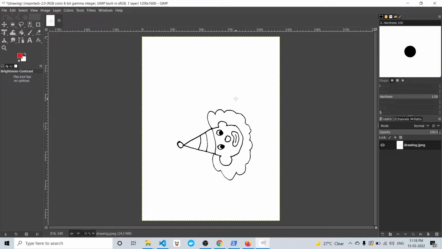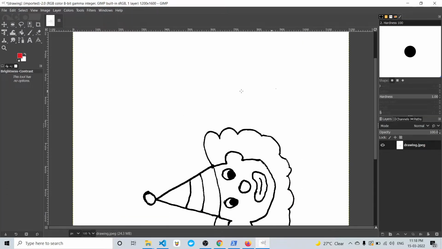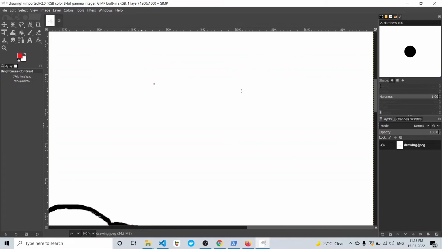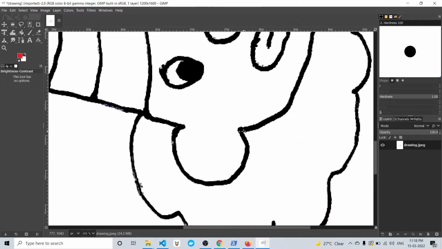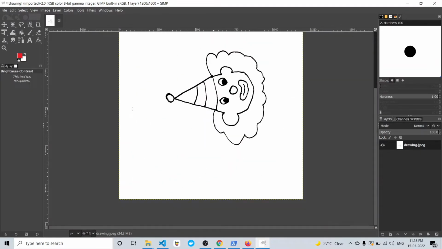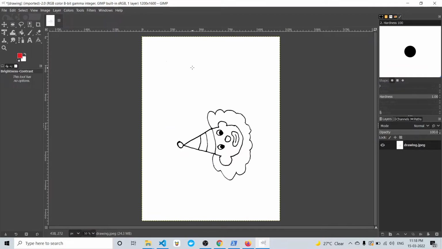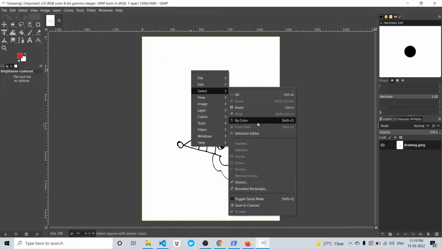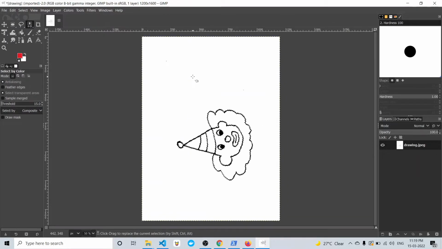Once this is done, as per the person's comment, we want to make this line thick. To do that, first we select the white section. Even though the lines are black, there might still be traces of a different color, because the color of the ballpoint pen might not be exactly black in all areas. If you see here, the small points are kind of grayish also. So instead of selecting black, we select the white color. To do that, right click, and in the Select option, choose Select by Color, and click anywhere in the white area. It will select all areas in the entire image which are white.